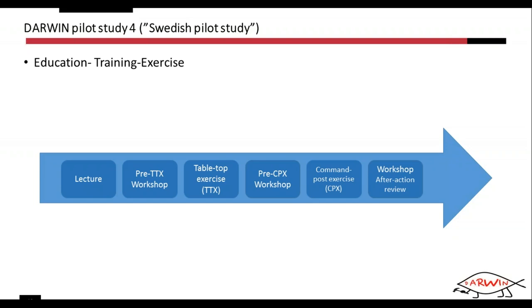Can I ask a question there? Members of the public or the DCOP that want to read more about the results of this and the other pilots that have been performed during the DARWIN project, are they in any of the deliverables? And if so, will we be able to point them in the right direction? Well, the description of the pilot is in the deliverable, yes, but the results will be published in different articles, hopefully. We'll keep an eye on the DARWIN homepage then for the journal articles that should be posted.